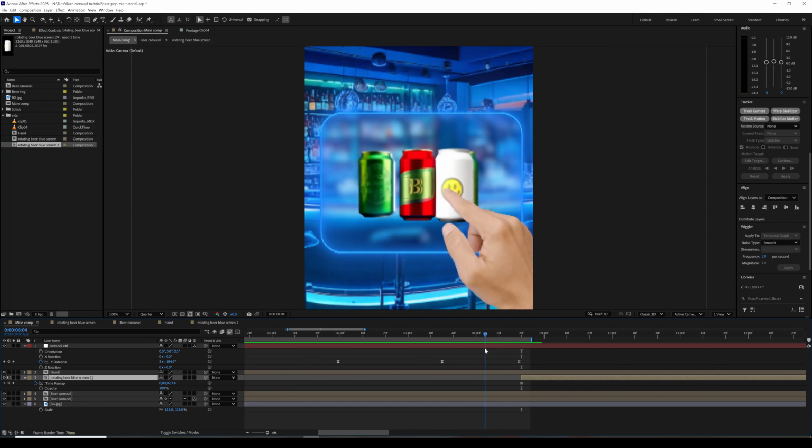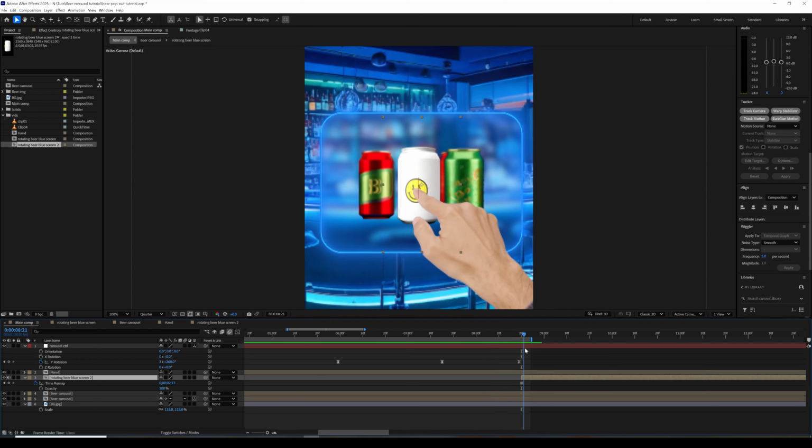So now what is going to happen is I'm going to click and toss it up. So we need to basically create a position keyframe here. Let's do that.